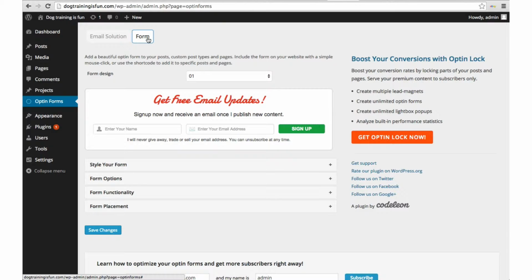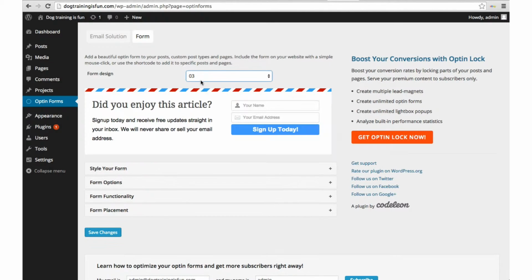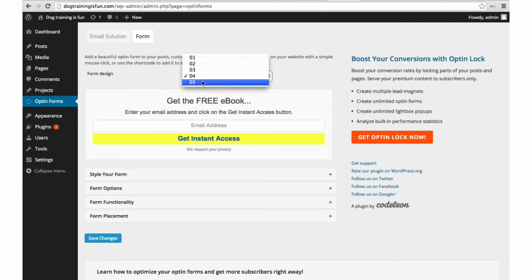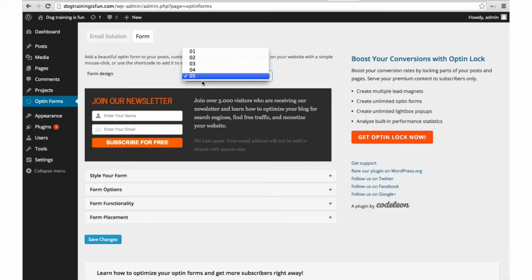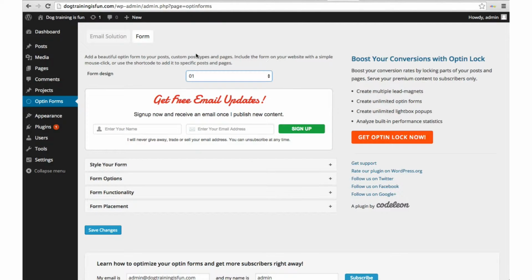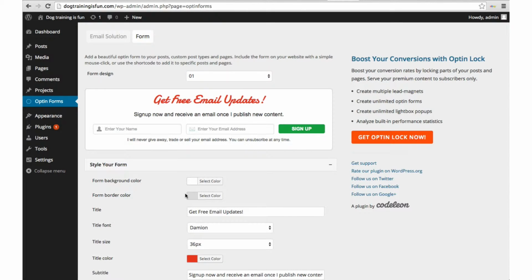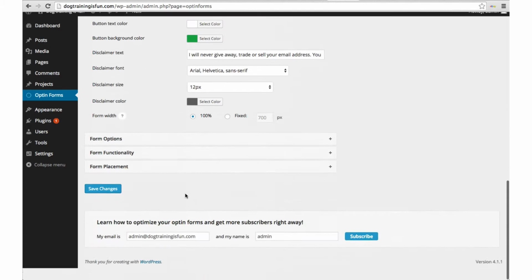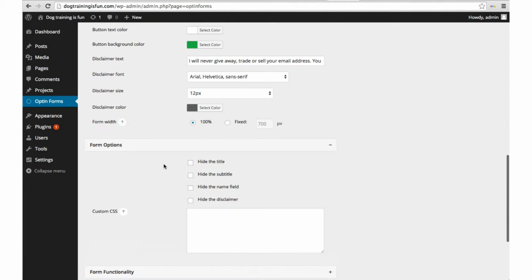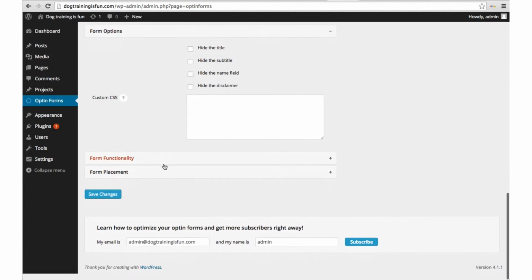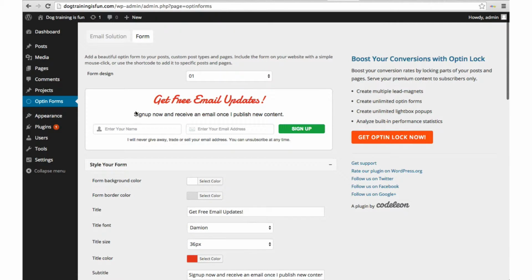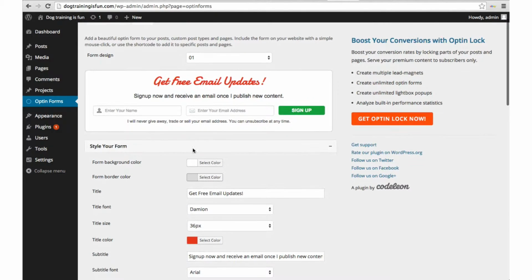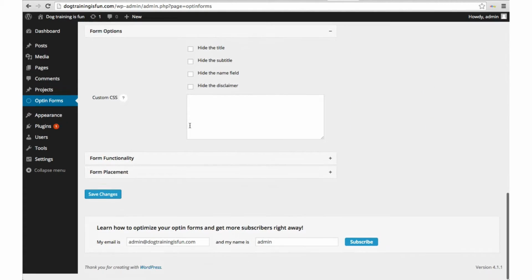And then what you can do is create a form. So here's some different templates. Click through those there. All right, so a few different options there. You can actually go through and style all of these. You can change all the colors. You can work out if you want to hide certain parts of that box there. You might want to hide that descriptive text, for example, or the privacy statement there.